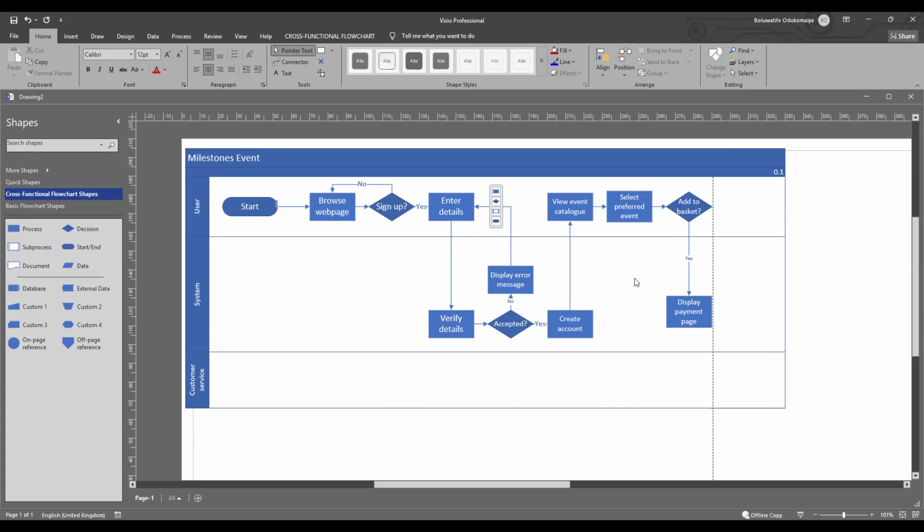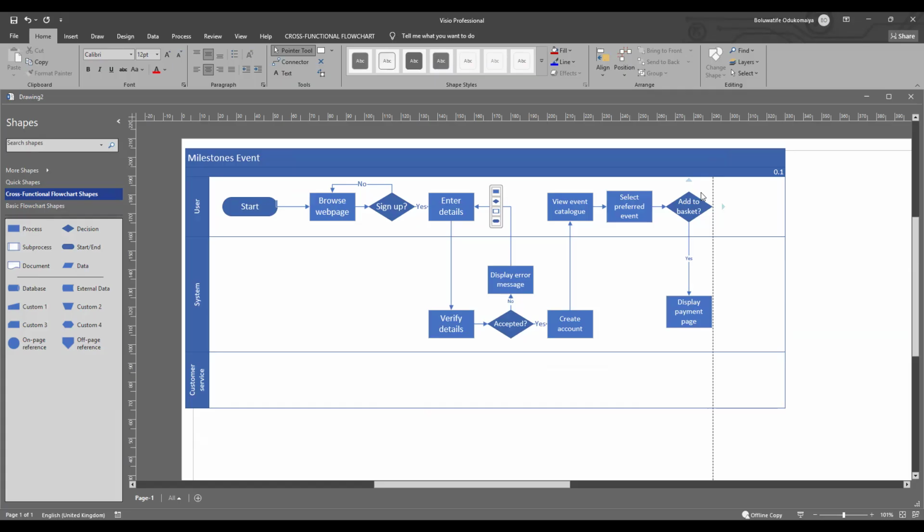Okay, we've done a lot of deliberation. So add to basket, display payment page. This is for our yes, right? If it's a no, what happens? When you say if it's a no, is it no from the system's point of view or from the user's point of view? We're talking from the user's point of view. The system only did display payment page. Remember? So you see where we are coming from.